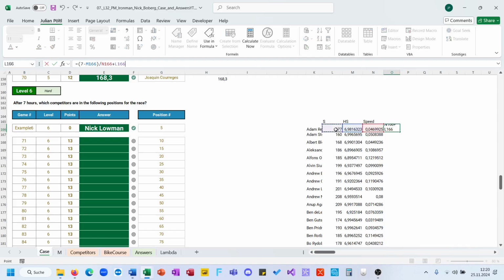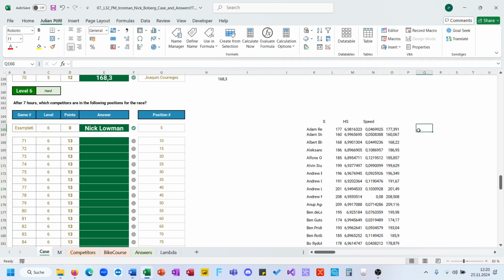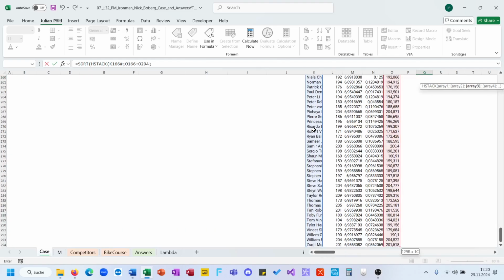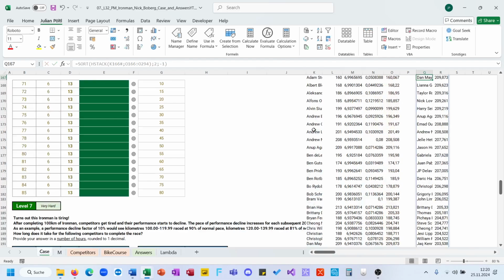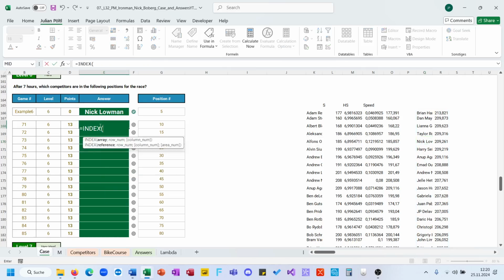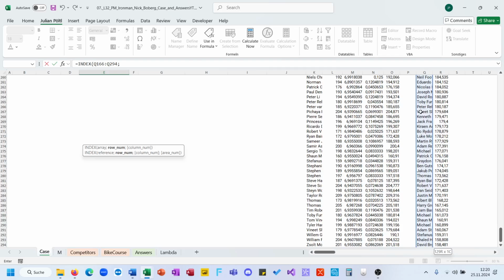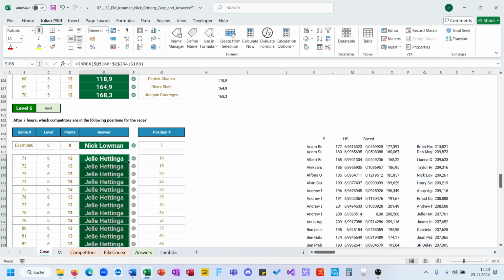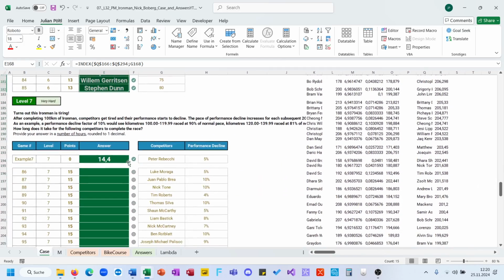Plus this is the kilometer they are at, and then I want to have this as a table. 2 plus 1. And Nick is at position 5. And then I can do here an index for those people. Make it fixed. And view row number here. Drag this down. And we have our solution.